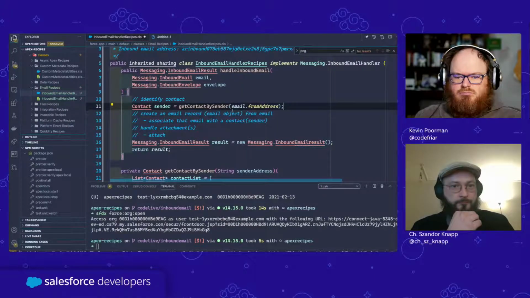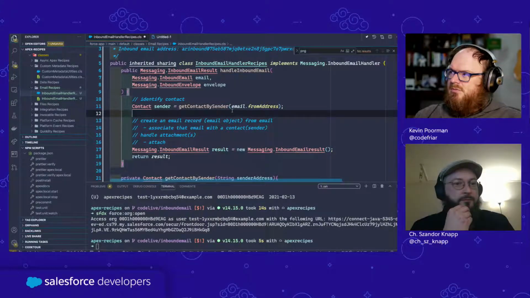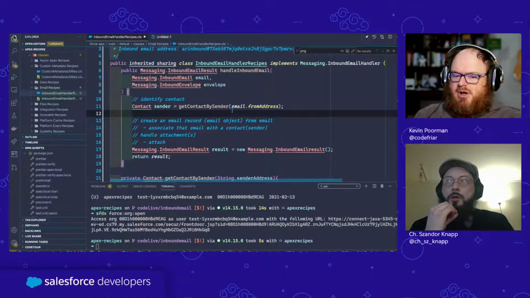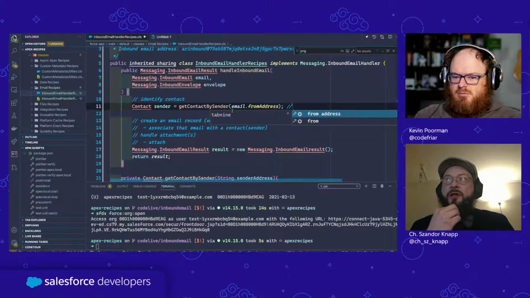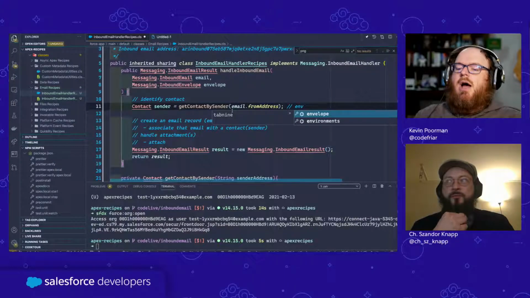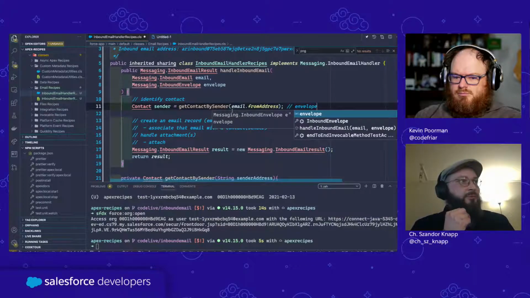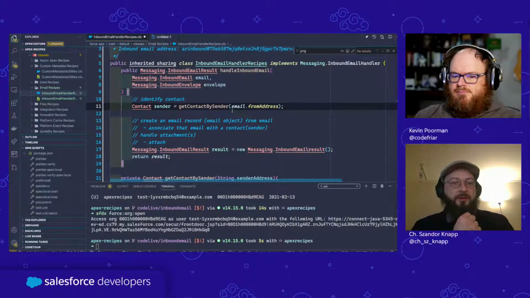Okay, so those are largely interchangeable, is what I'm taking away, from address on envelope versus email. The real deal is not the from address, but to address. To addresses is a list of things on the email envelope, but just a comma-separated string on the email message object. Gotcha. We'll get there.